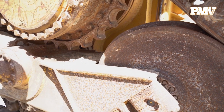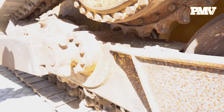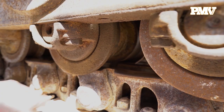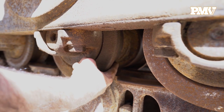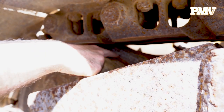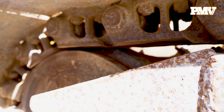Excessive spread may also indicate internal pin wear. Also check the amount of internal wear by measuring how far the slack adjuster has been extended. After checking the rails, move on to the rollers on which the rails travel. Inspect the top rollers and the bottom rollers. Look for cupping on the surface on which the rails travel. Note any damage and excessive flange wear as well. Carry on your inspection to the idlers, looking for surface wear. Check the idlers' overall outer edge thickness to determine the amount of wear.